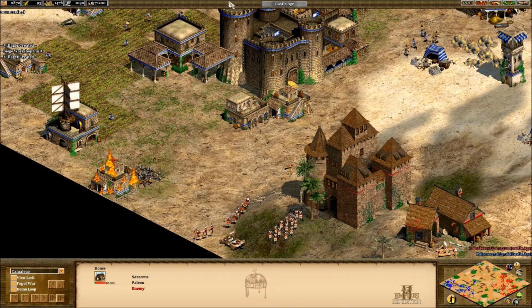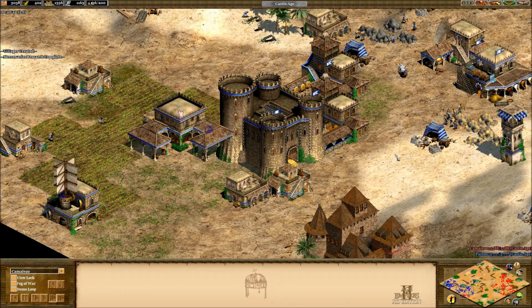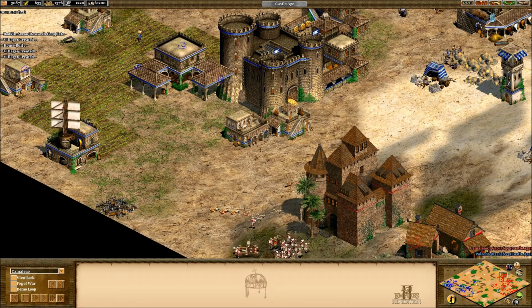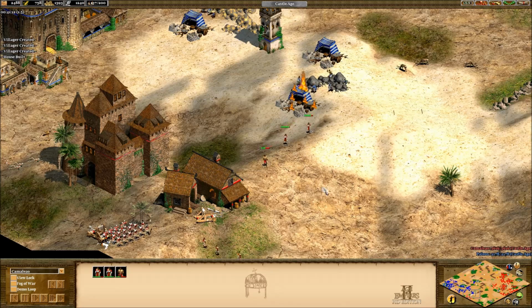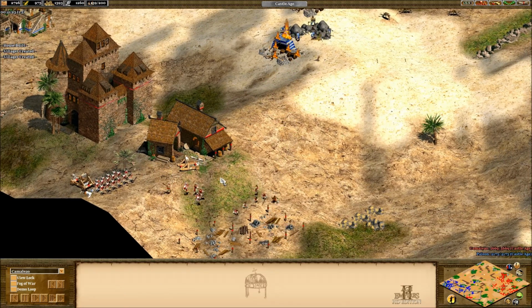I can destroy a few buildings down here, but this castle essentially makes this whole area... I mean, this is what happens when I go into the area, so... He's effectively zoned me off. Now I'm sending a few more villagers down here to make more production buildings.